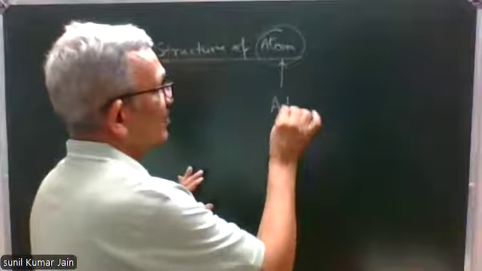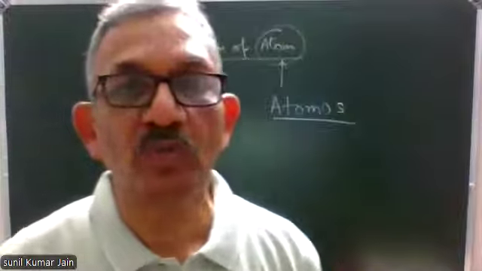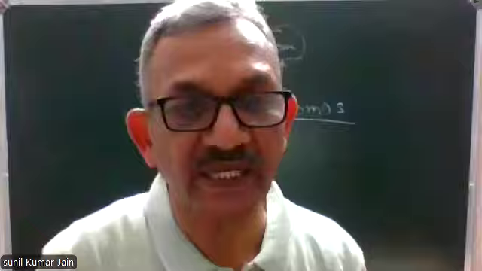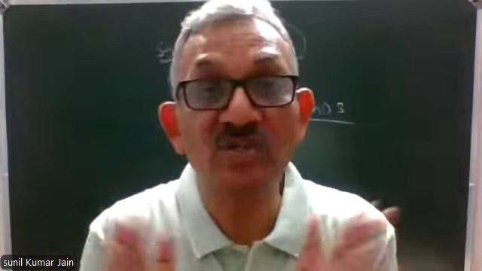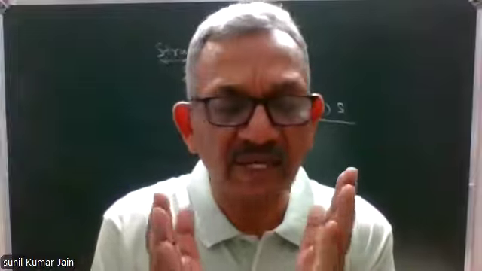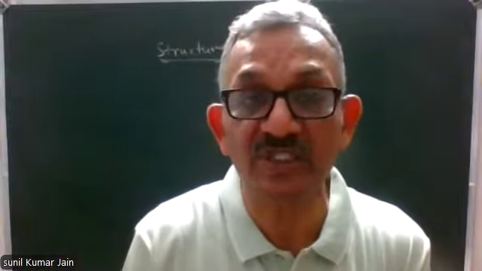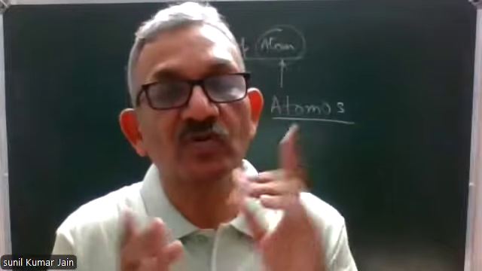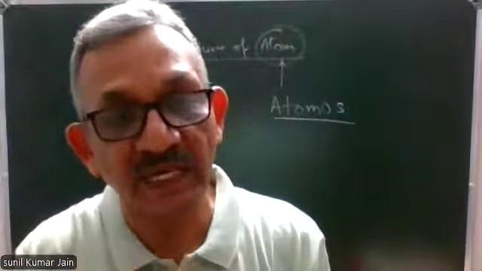The word atom comes from the Greek word atomos. Atomos means indivisible, uncuttable. If you remember in the first chapter, I taught you about Dalton's model of an atom. Dalton's model said that an atom is the smallest particle of matter which does not have any internal structure. It means it is indivisible, it is uncuttable. So from there, the term atom was picked by Dalton.